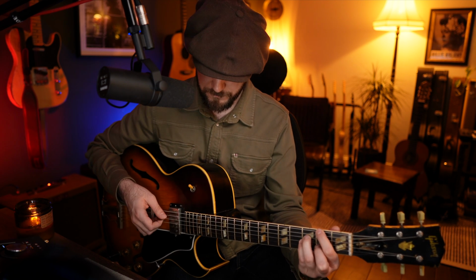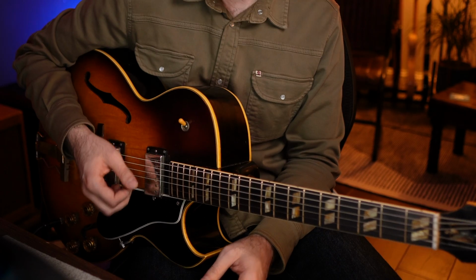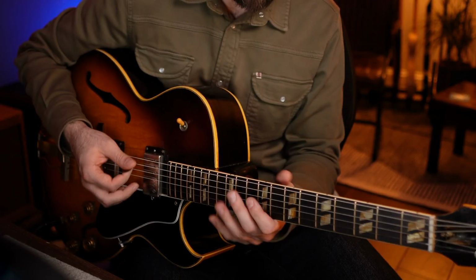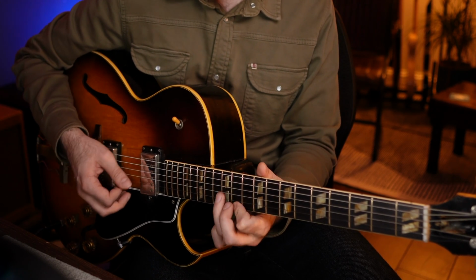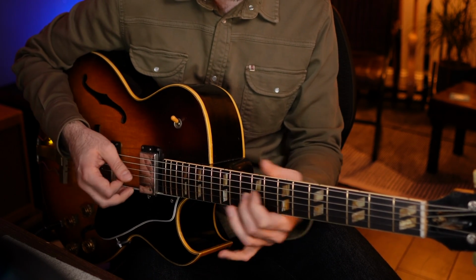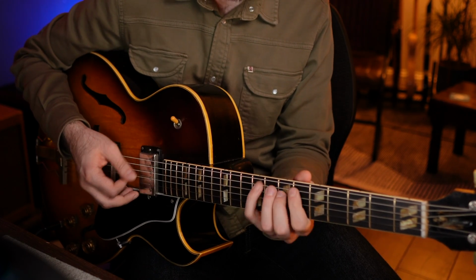Let me play through from the C minor 9 to the F7, so that's the 2-5, all the way through to our Ladybird turnaround. 1, 2, 3, 1, 2. That's the end of the first solo, and that's as far as we're taking it today.